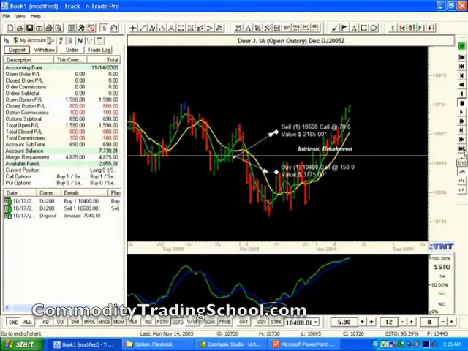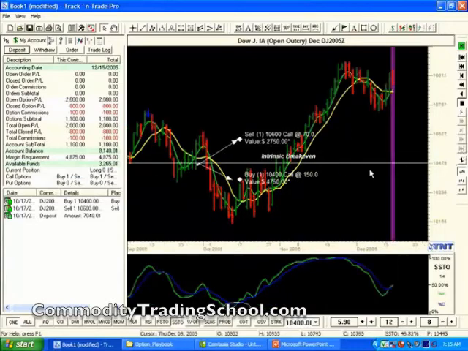Now, this will go away as the market goes deeper and deeper in the money, as you can see here. Going into option expiration, which is the purple line, both options are deep in the money, thus there's no extrinsic value, and you can collect the full 200 points of intrinsic value. This is a bull call spread.